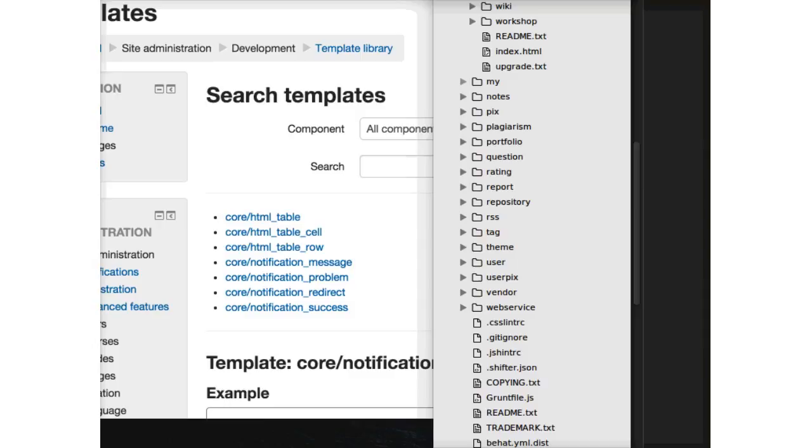So templates in Moodle 2.9. I polled the audience just while we were getting set up, and it seems like we've got a decent mix. We've got some developers here, people who support and people who contribute to core Moodle as well. And I think that templates are really going to make all of our lives so much easier and so much better. And as to why, let's just get into that now.